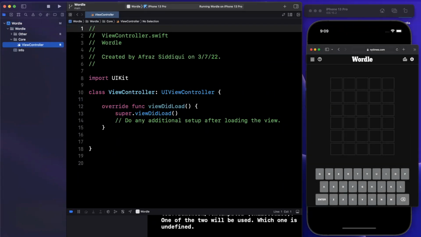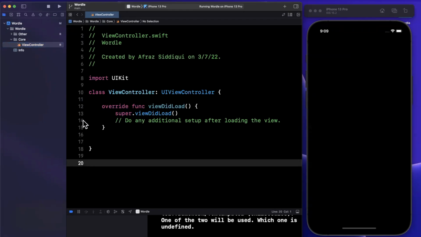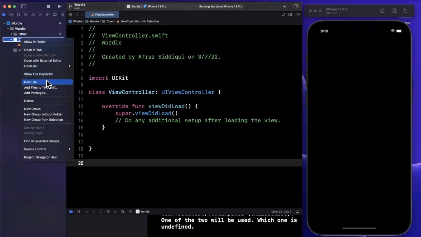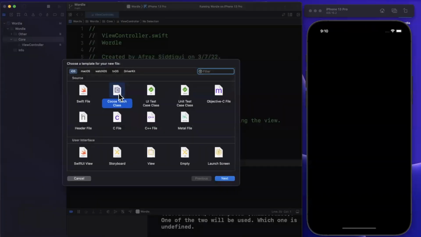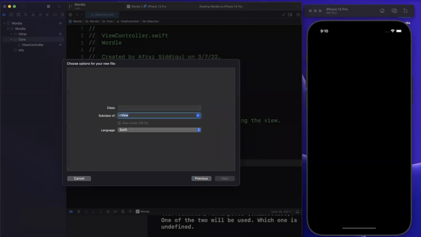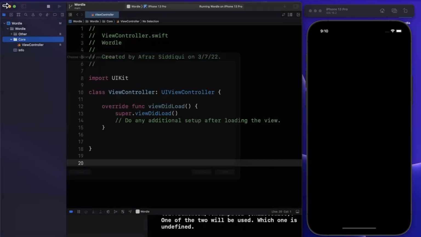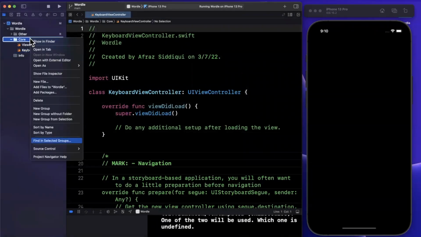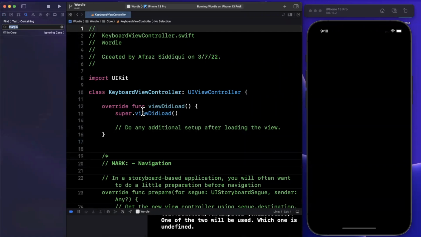So traditionally, there is a top section, which is your game board, and you have a makeshift keyboard at the bottom. We don't actually leverage the system keyboard. So we're going to want to keep those two components separate. So we're going to use child controllers. So first and foremost, let's go ahead and create two UIViewController subclasses. The first one will be the keyboard controller. And then the second one here is going to be, maybe we'll go ahead and call it a board controller.